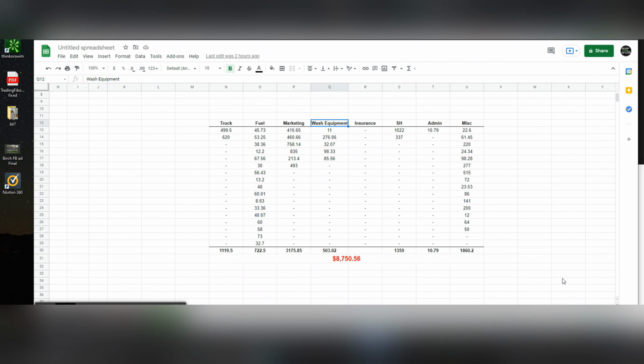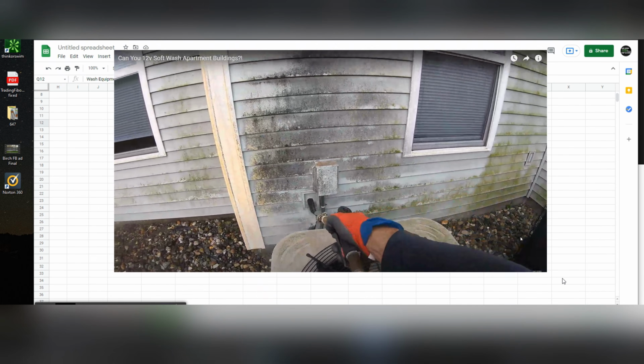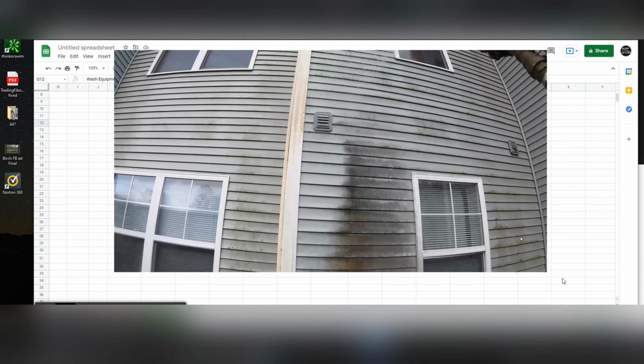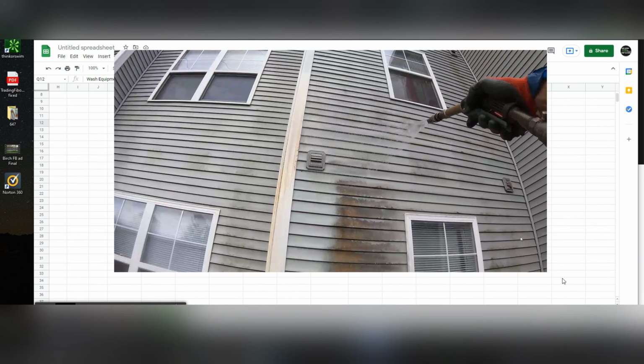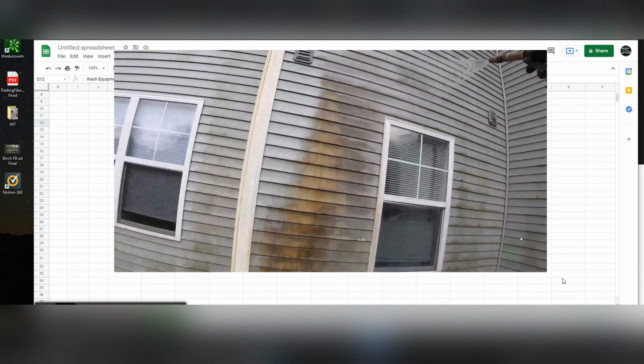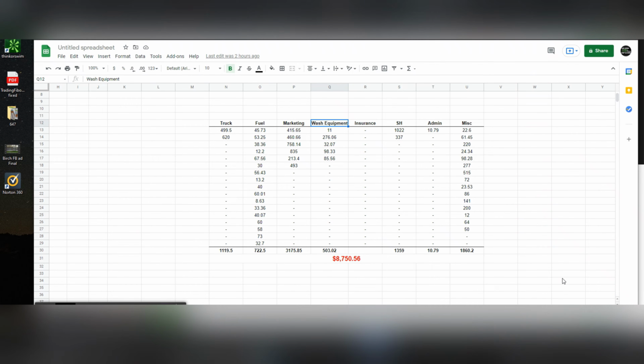Wash equipment a lot of times will always be in the monthly expenses because wash equipment needs to be upgraded. It needs to be maintained. Sometimes you need a new hose, a new wand. Some of the stuff that I have bought in the month of June were some different nozzles. I did upgrade my ST510 gun. I was using some PVC components. I changed it to some brass components, which are not really recommended for the causticness and corrosiveness of the chlorine, the SH, but it's a lot more durable than the PVC pieces that I was using. They were breaking.